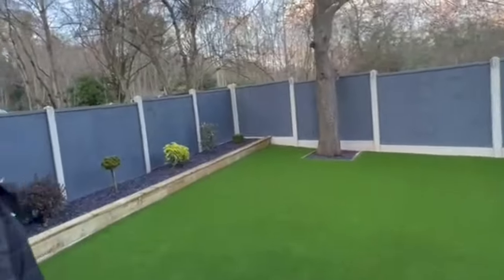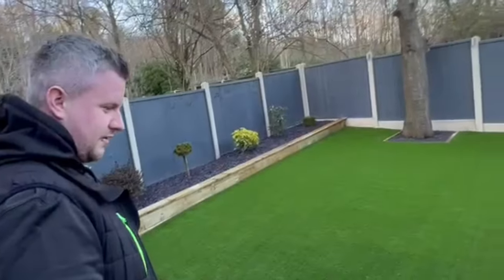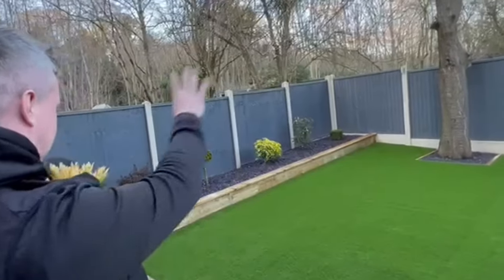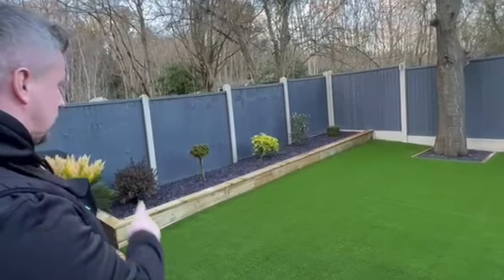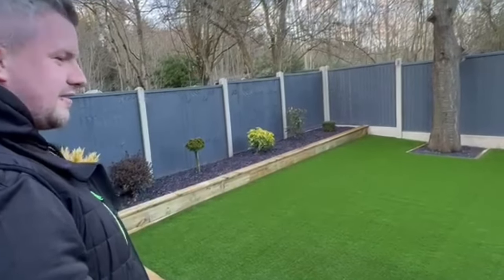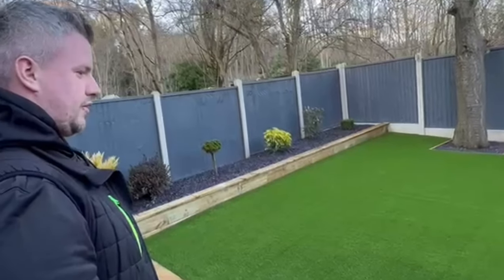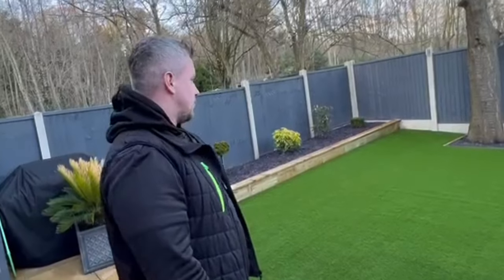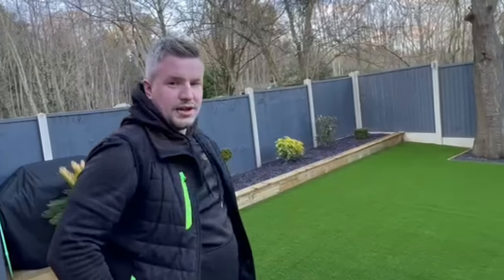Oh baby. It looks good, doesn't it? It looks really good. I like the whole aesthetic. It's going to look really good once he's got the lights. Yeah. I fancy something like this in my garden. My garden's a priority this year. It's got to be. Do you want to do my garden as well?